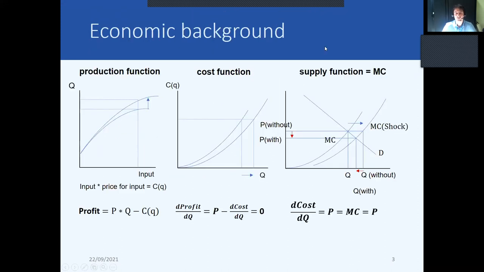Just to give a bit of microeconomics background to get a feeling of what is happening in CAPRI: here you can see three different functions — production function, cost function, and supply function — and how the yield shock we will impose goes from the production function into the supply and demand in CAPRI. On the left-hand side you have a normal concave production function, which relates given quantities and inputs. For this scenario we will only shock and increase the yields or produced quantities, but the inputs will remain constant, which means quantities will increase.